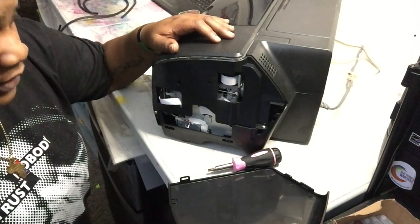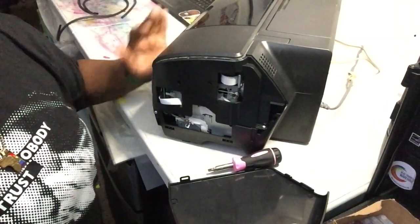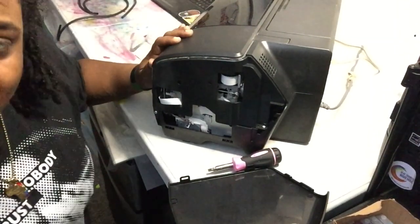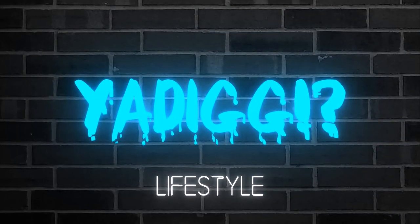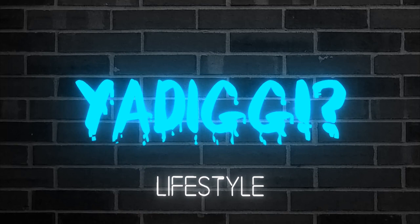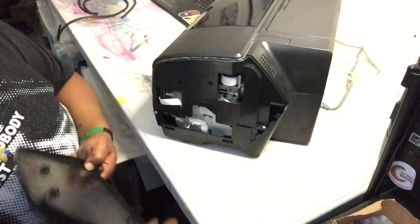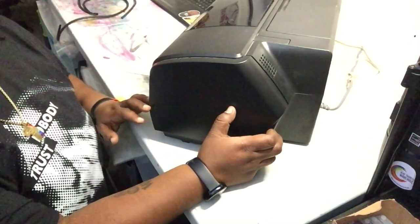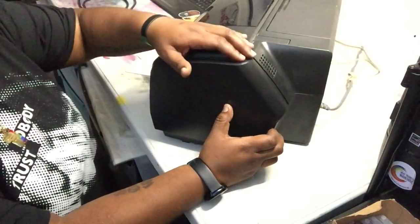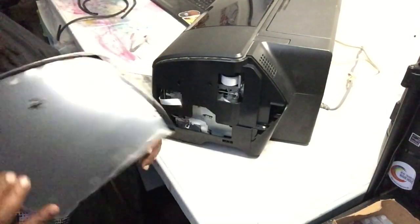It's the first time I'm going in here — I just got the printer and just opened it up, so y'all are seeing everything for the first time too. First thing you want to do is pull your side panel off. You don't need any screws or anything with the 1400 — just get into the little grooves and pop that bad boy off.